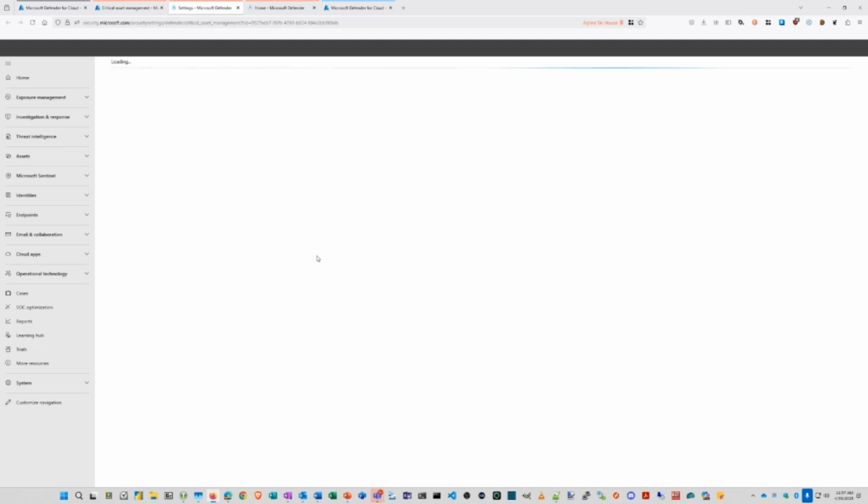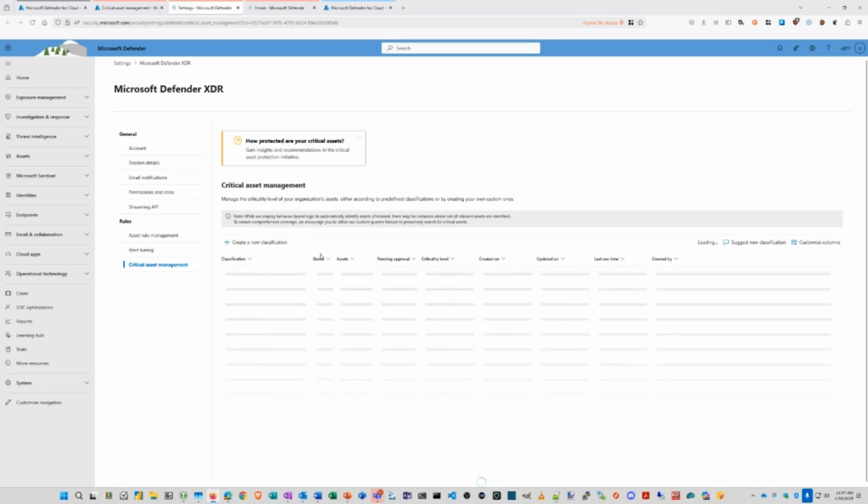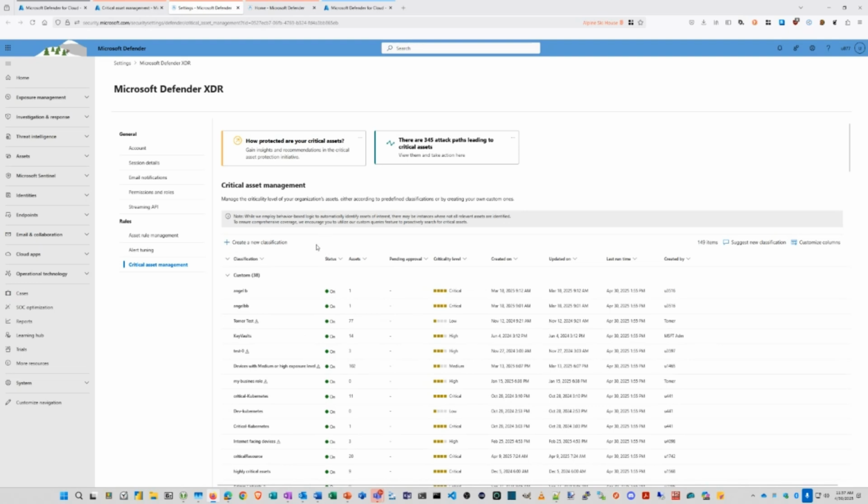Then there is an option to create a rule which classifies which of those resources are critical or not. You can set the actual resource, or create a rule for all the VMs that have specific tags, all the databases, or the storage accounts in a resource group. There are different ways to create the rule. Once you create the rule, the rule takes place.